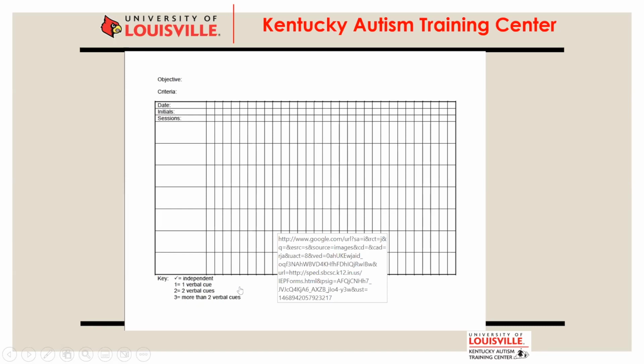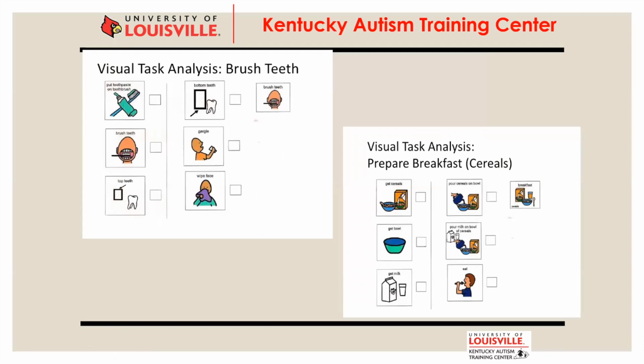And the nice thing is, it makes it easier for me to say, yes, they can do this, or no, they can't. So maybe I'm having to give prompts. For me, it's easy to take data on, right? Because if I'm writing IEP goals, or some sort of goal for my student, then I want to know, how am I going to do data collection for their IEP? So task analysis is very nice for that.